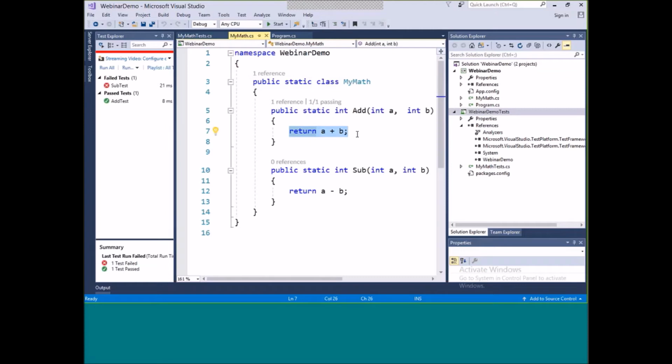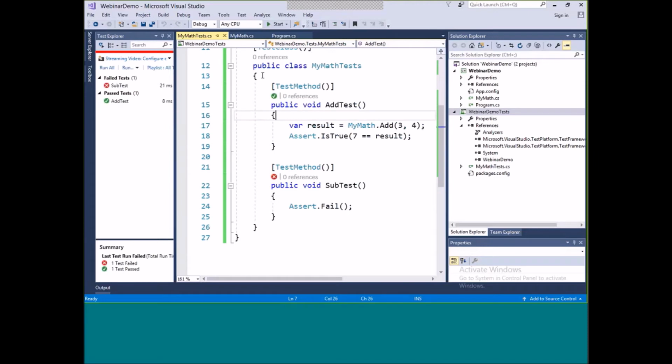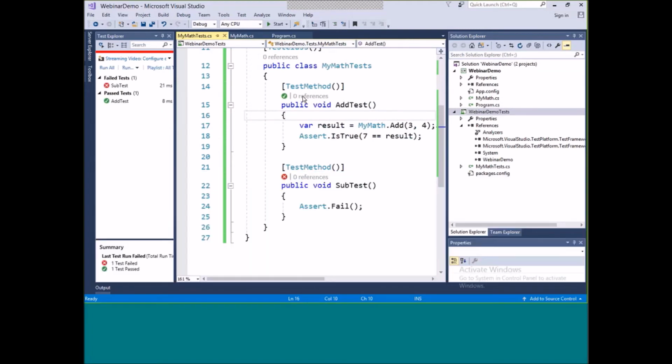There's a delay of a few seconds, but you're notified almost immediately that what you're doing here is breaking a test that has passed before. To do that, we can go to live unit testing, which is available in Enterprise. I can tell it to start, and after a few moments, my interface will change. This particular method has passed. This one is failing.